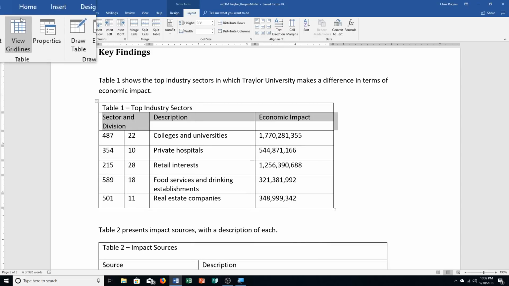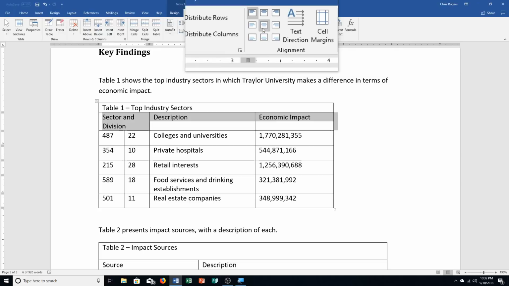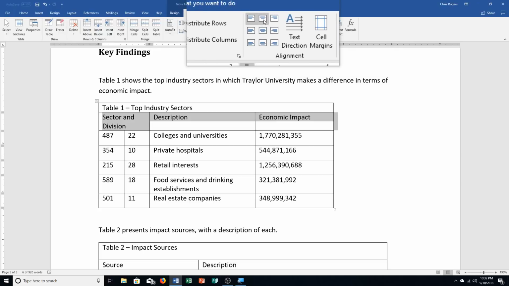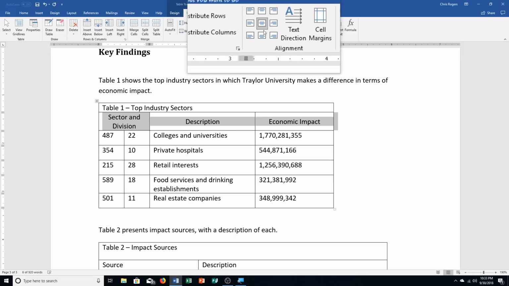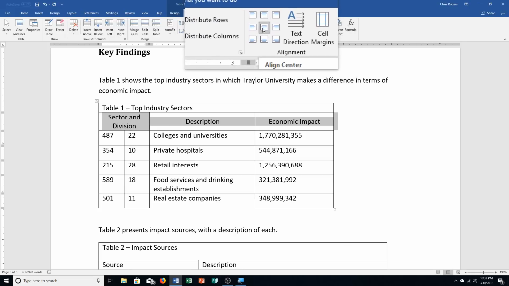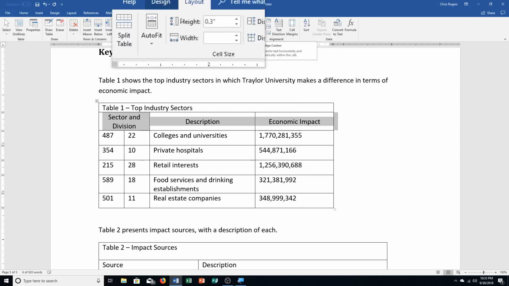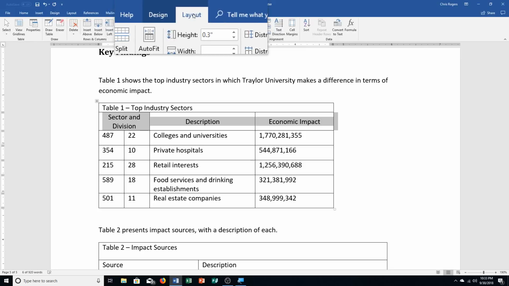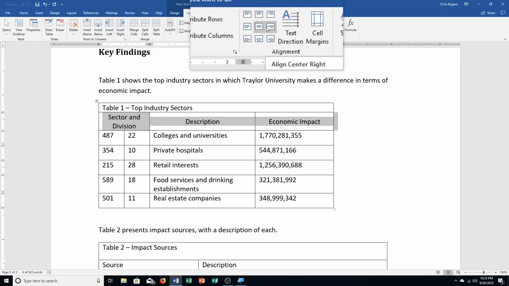So I have to click on my Home tab. Actually, I can do it right here. So I'm going to click Align Center. You'll notice the alignment's a little bit different with the table now that we can adjust the height within the cell. So Align Center is right here in the alignment group on the Table Tools Layout tab. That's one way to check too which tab the textbook is saying.